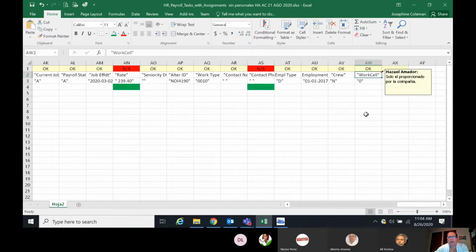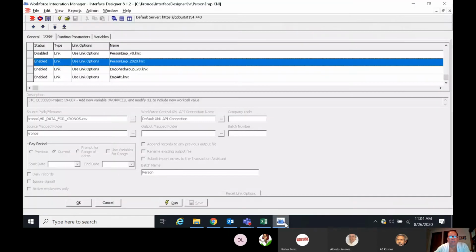In WorkCell here, I see he has a comment, but you all don't use WorkCell. So everyone in Mexico for that value is just a 0 because Mexico never used it. As a matter of fact, there was only one plant for the US that had the WorkCell information. And only 2 or 3 use the crew value. So some of these fields you won't even use. We'll just bring them in as 0 or N for not applicable or something like that. So what I did was start to work on those changes.